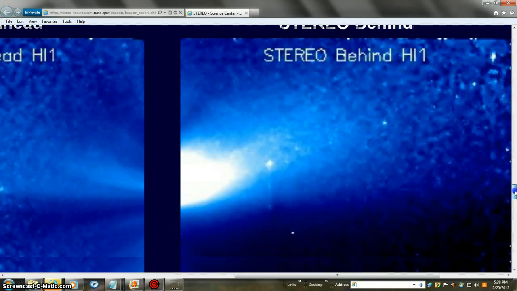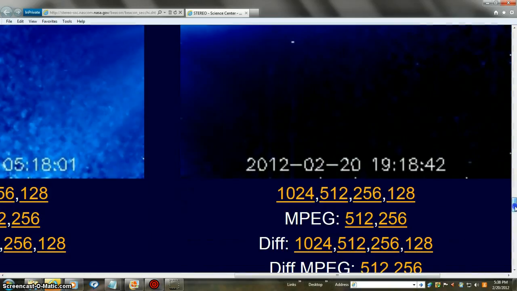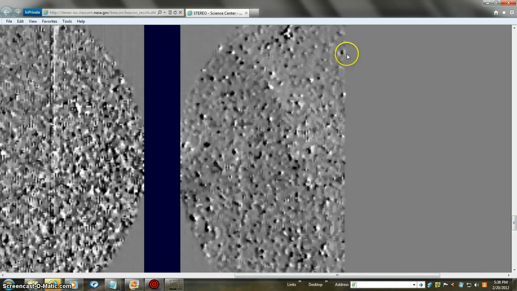There's a huge shadow behind H1 though, because look at all the darkness, folks, and then come down and we'll see the actual black and white. And check that huge shadow out there. As you can see, it's like a moon or something. I mean, we're looking at massive amounts of space, folks.